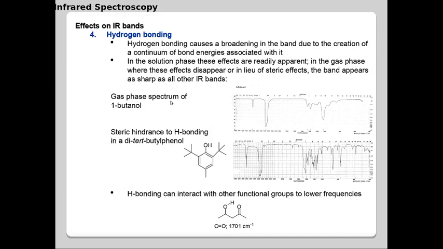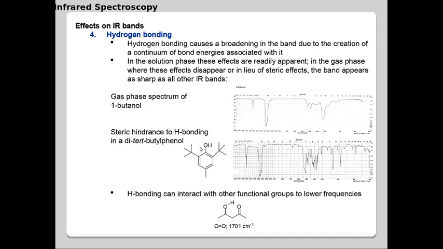Again, the spectrum here shows the gas phase infrared spectrum of 1-butanol. You can see the OH stretching frequency somewhere around here, which appears as a sharp single peak because there could not be any chance of hydrogen bonding for 1-butanol molecules in gas phase. So the lack of hydrogen bonding makes the OH stretching frequencies get contained into a small range of frequencies, resulting in a sharp peak here.